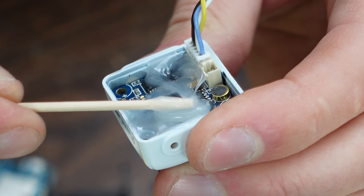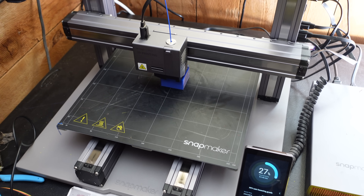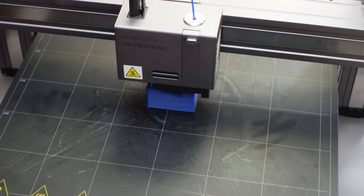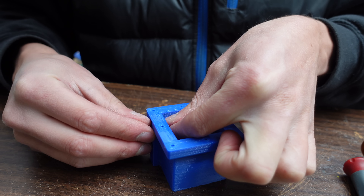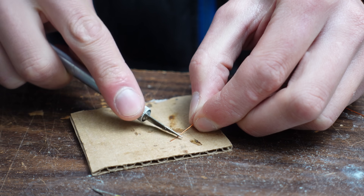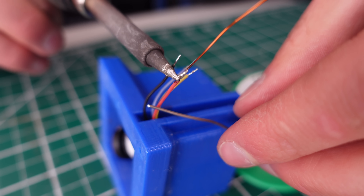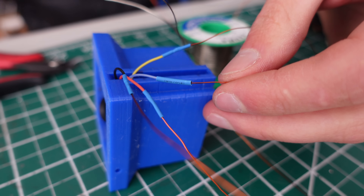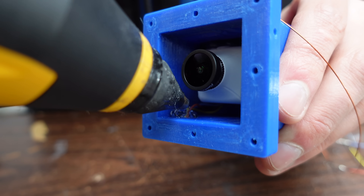I started by adding a little extra waterproofing to this FPV camera by smearing some non-corrosive silicone on the PCBs. Next I made the mistake of assuming a 3D printed enclosure would be waterproof as long as it is printed with solid infill. This was printed on my Snapmaker A350, which is currently my favorite FDM printer. To make the window seal better, I filed the mating surface flat, then put the FPV camera in the housing. I was stripping back the enamel from some magnet wire so that it can be soldered, then I soldered the magnet wire to the FPV camera wires and heat-shrinked the joints with silicone sealant under the heat shrink.